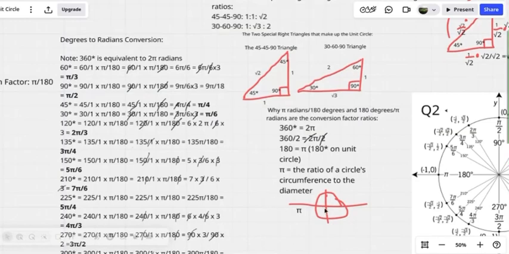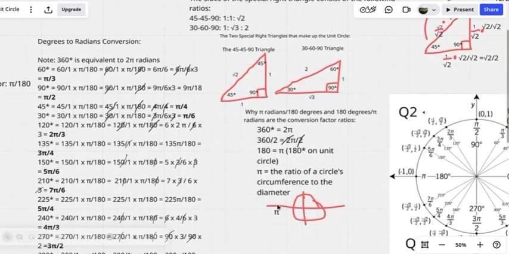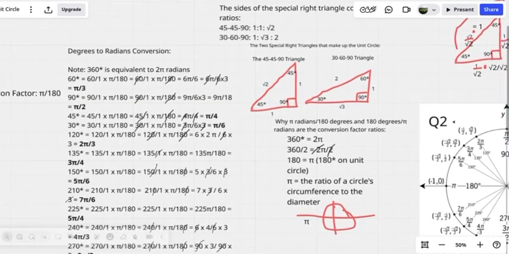So you can also think of it, everybody knows pi. Pi is the ratio of a circle's circumference to the diameter. And if you draw this line and then draw the circle, it's all going to be pi radians. And also a 180 degrees angle is a flat surface like this, right? So that's why this is the conversion factor.